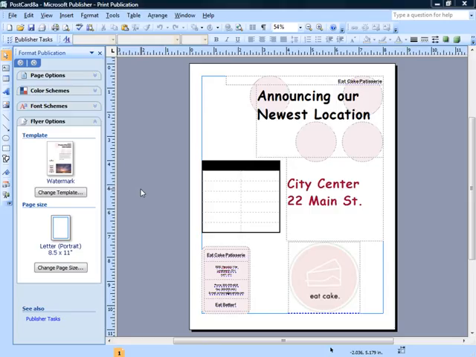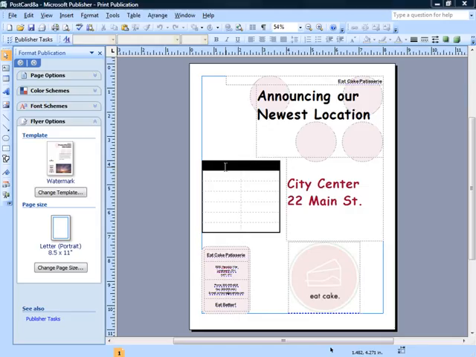In the previous lesson, we inserted a table into our publication here, which happens to be a postcard or a flyer announcing a new location. And now it's time to format that table to change its look a little bit. So when we selected the table to be inserted into the publication, we had some choices in front of us for formats. And we decided to choose this format, and you can see that maybe it doesn't fit nicely. It would be good to change the color scheme, for example.